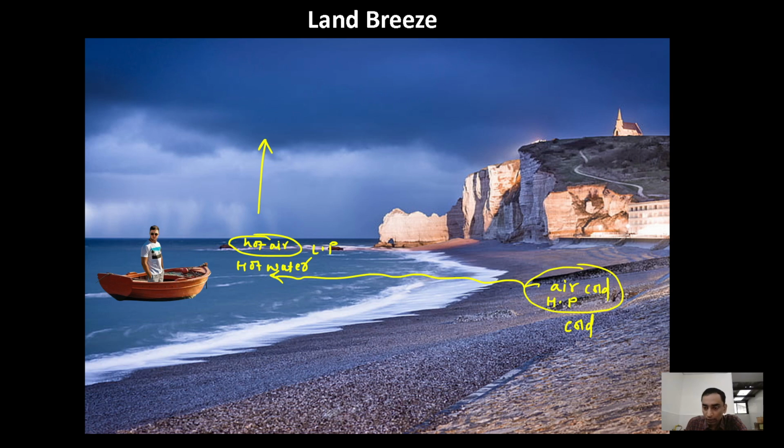Now, these are all effects caused by the variance in density. This was low density air, this was low density air. So low density air rises up, right? And this phenomenon is sometimes also regarded as convection currents, which we will study later in detail. So this is the concept of land breeze and sea breeze on the basis of the difference in densities.